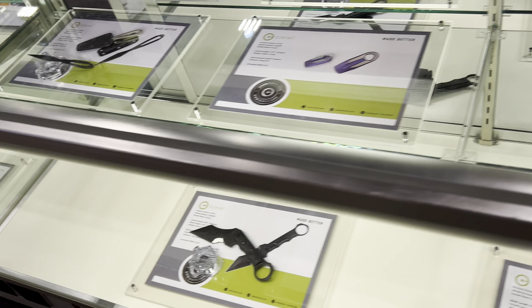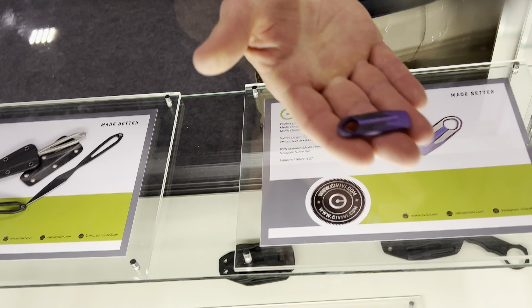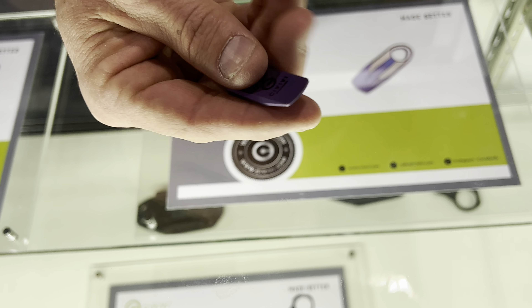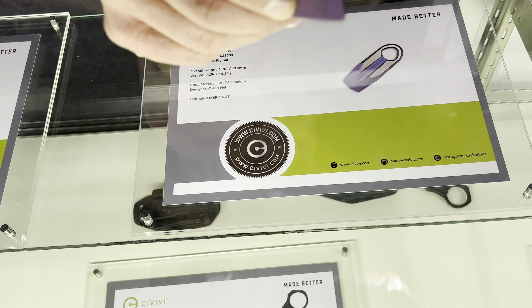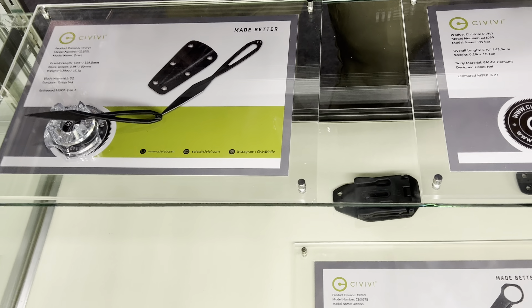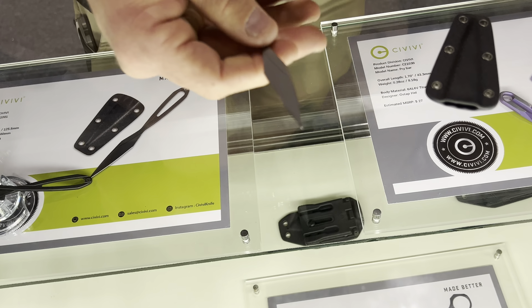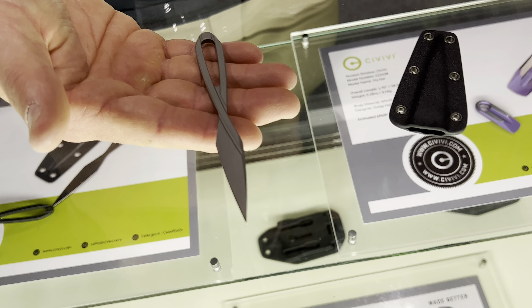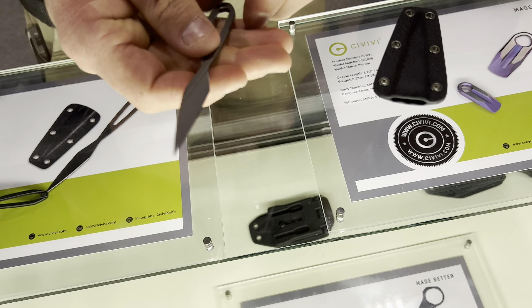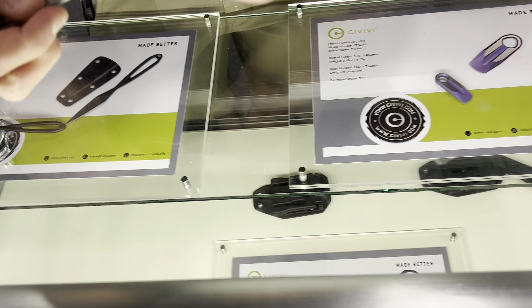It looks like you got some fixed blades. Yeah, we got something new that's cool. Let me show you this little guy — it's a new accessory. This is an Ostap Bale designed pry bar. It's a little piece of titanium, just to make sure you don't jack up your blades. You can throw it in your pocket. It looks like it's got a key ring on it. That's cool. Ostap's other design is this little neck dagger. It's mean looking. It's sharpened on one side so you can get your finger out there and use it for some precision cutting.